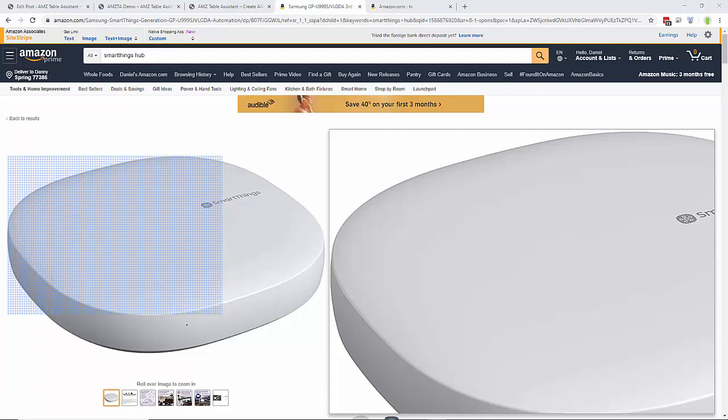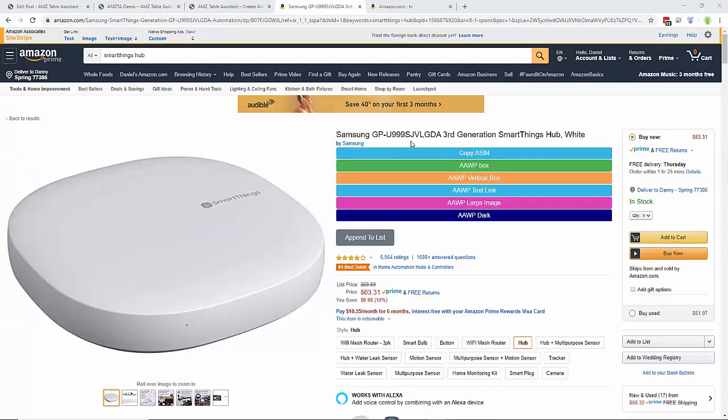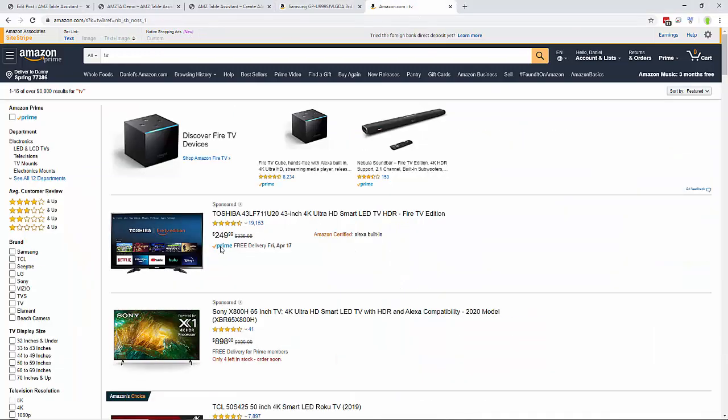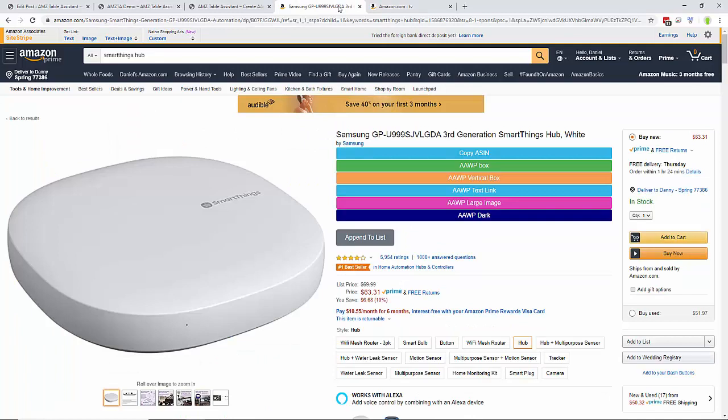The last thing I wanted to go over was copying multiple ASINs. This is a feature we added that is super useful when you're building lists, grids, widgets, or multi-box display boxes. Let's say you wanted to create a 4-item list. Without AMZ Table Assistant, you'd have to go back and forth to Amazon 5 different times to get all of the ASINs. So we solved that by adding an append to list button. You can either add a product from this individual listing page, or you can do it from the Amazon search page. To quickly demo this, let's say I'm doing a review about TVs.